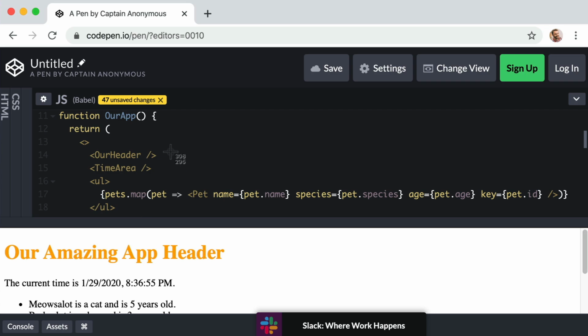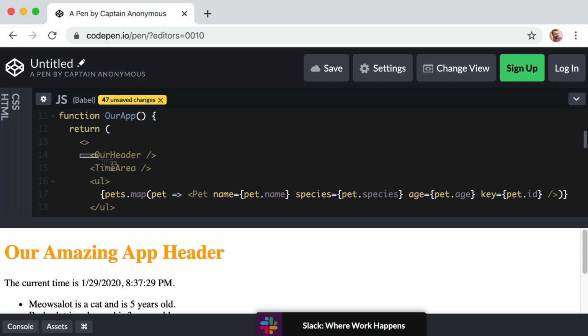And let's imagine that right below the header, we want to add a new area that says this page has been liked blank number of times. And then we will have a button where you can click it to increment that, right? So it says this page has been liked 1 time or 2 times or 3 times. And then there will be another button that you click to decrease the number of likes.